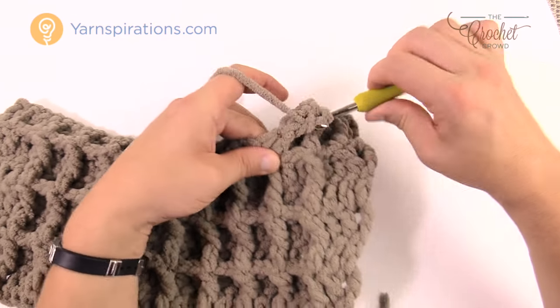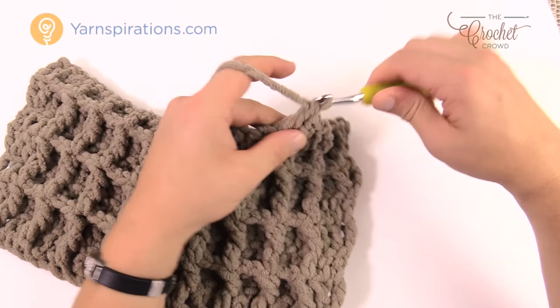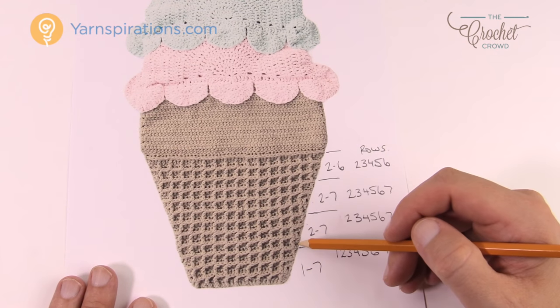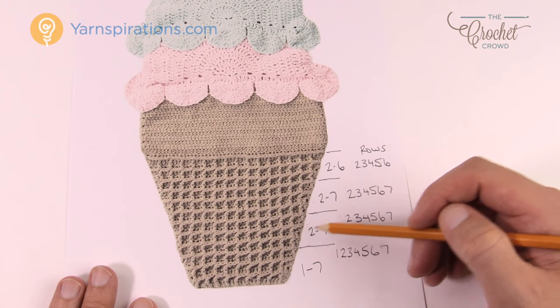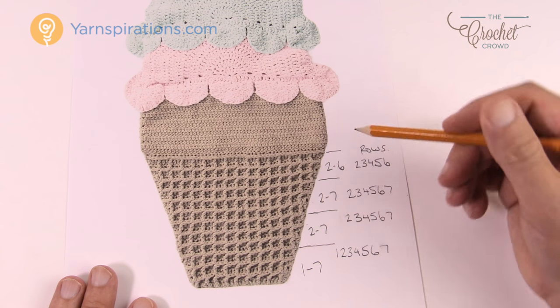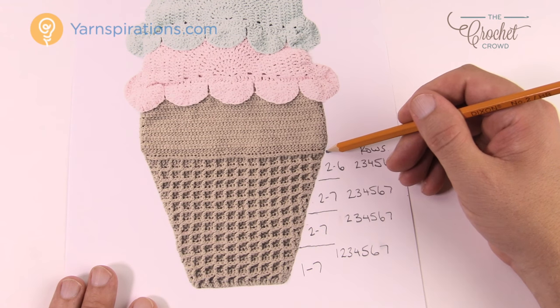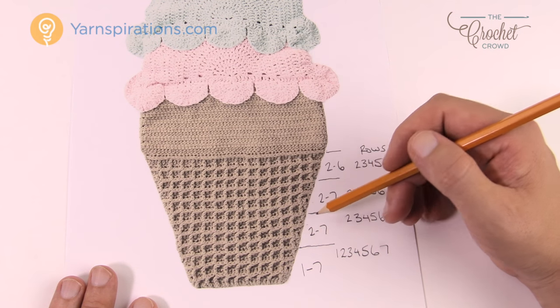I'll see you at the end, and let me just show you where you're going to meet me, and I will be right back. So at this point, I'm abandoning you here on the repeat of starting number 2, and then what I want you to do is repeat from 2 through 7, 2 through 7, and then 2 through 6, and I'm going to meet you right here. And then we're going to take a next step further into showing you how to finish off your cone from that point. So it's just a matter of reversing the video.